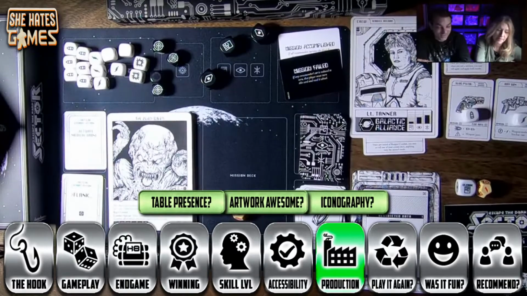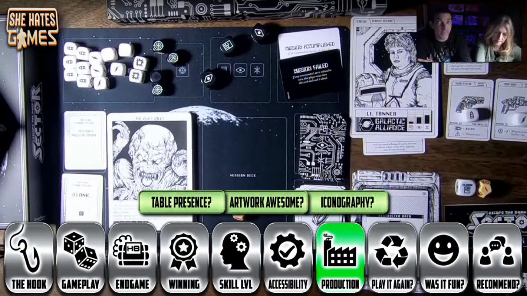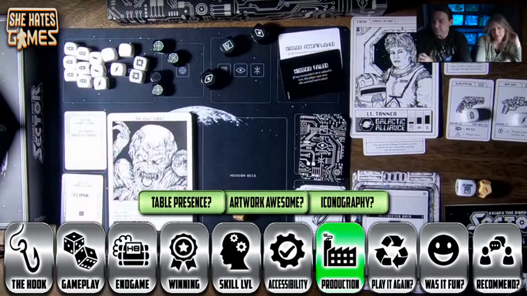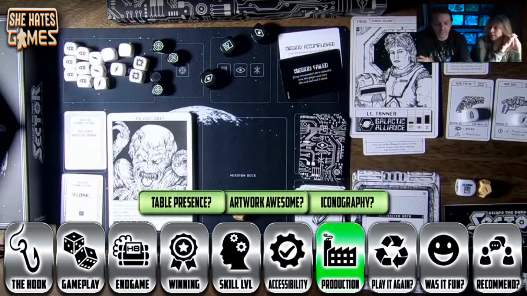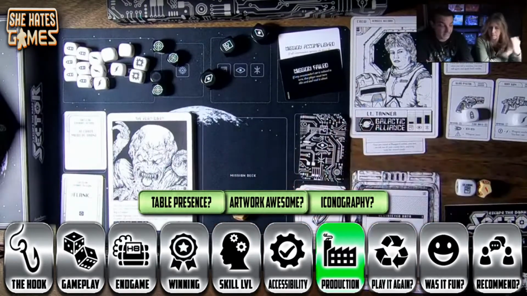But the artwork is awesome. Normally, I don't like this kind of line art, black and white art, but it so works for this. It's great. I like the size of the cards and the way everything looks, and the black and white is just perfect. The iconography is pretty easy. It's literally just the symbols of the weapons and the symbols of the stats.